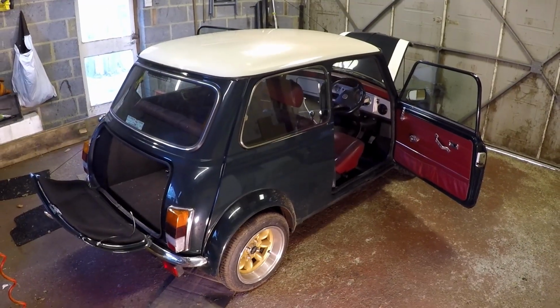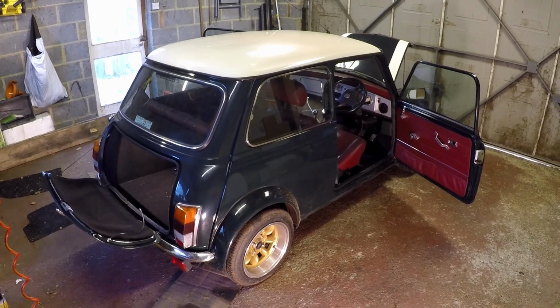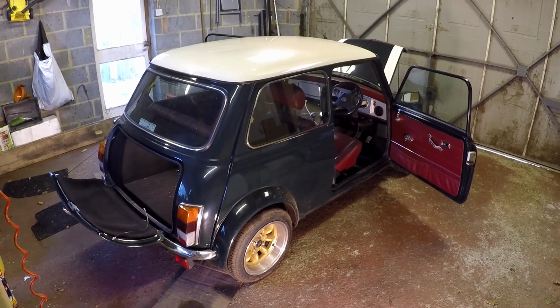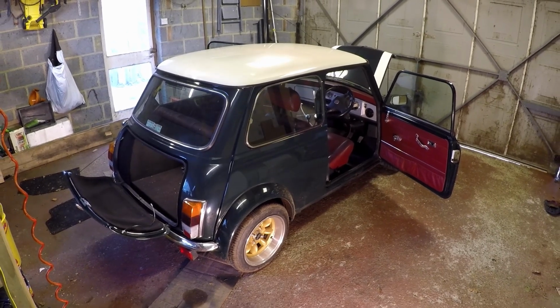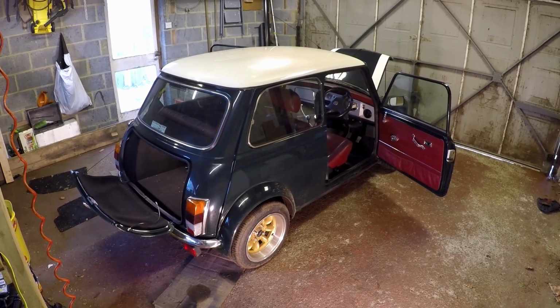I've kindly been offered this garage space by my dad, so here's where I'll be carrying out most of the work. I've not done much more than an oil change before, so stripping down and rebuilding a car is completely new to me. And to be honest with you, I'm not entirely sure where to start. So I think the first thing I need to do is remove the battery. And in order to do that, I need to remove the boot lining. But I have just bought a central locking kit.